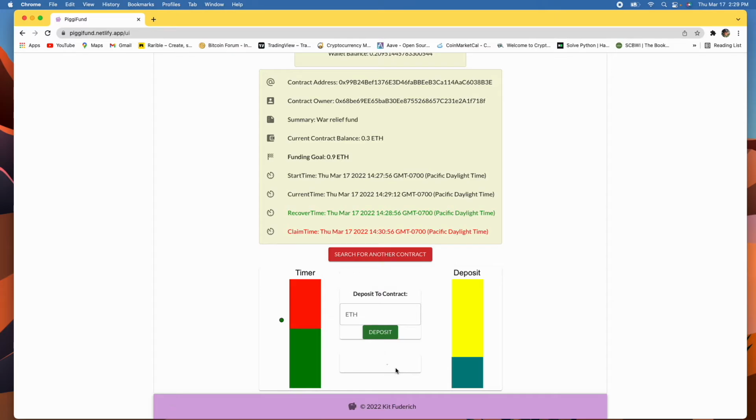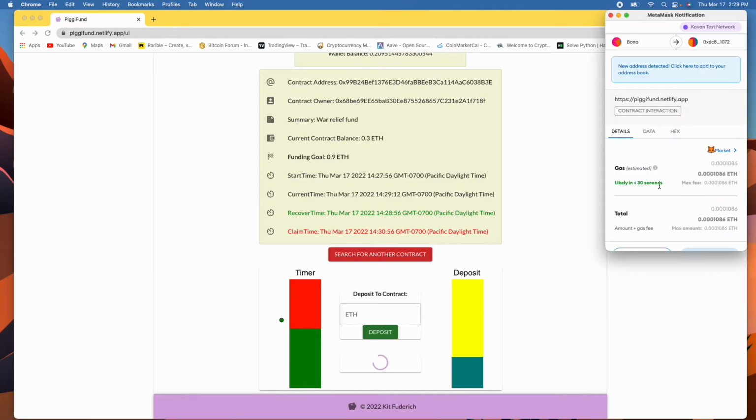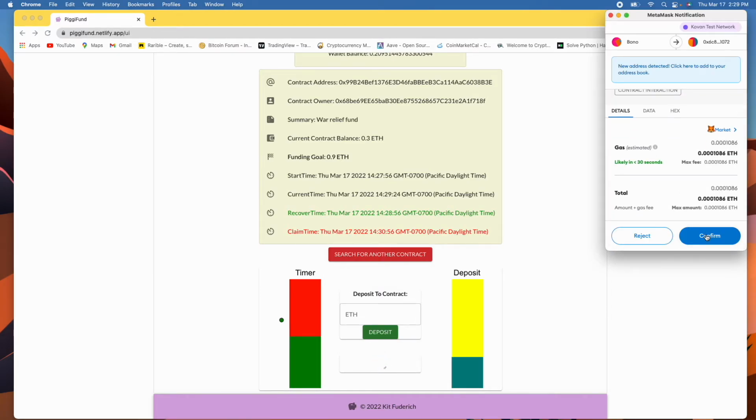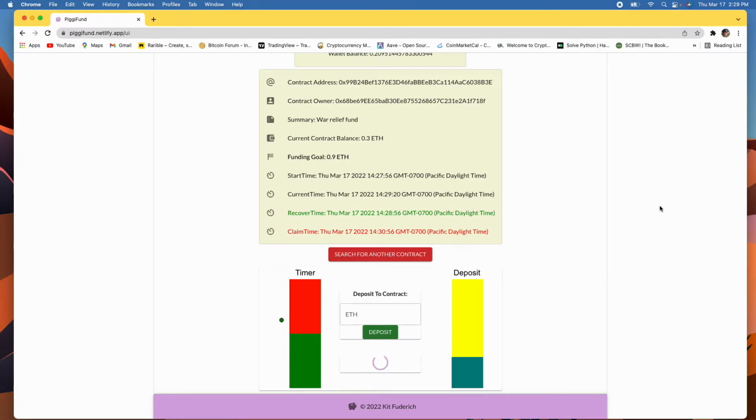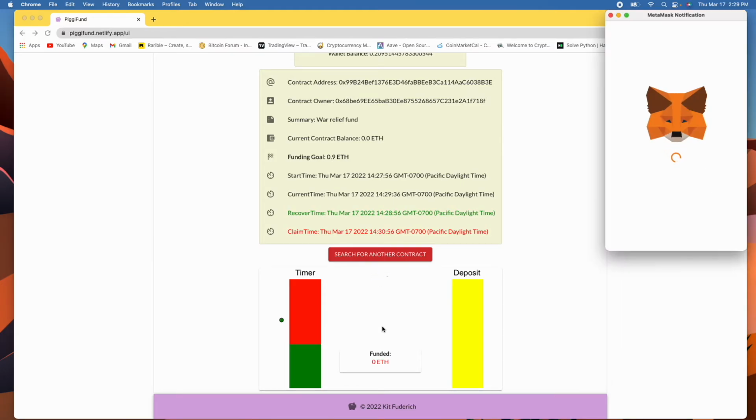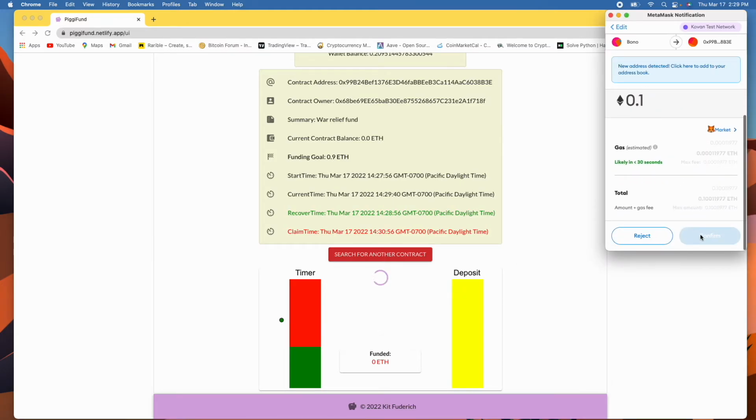Let's go ahead and withdraw our funds back into our personal account. So this is Bono getting his funds back from the campaign. Maybe he just changed his mind about putting that amount there. So he's getting it back, and once this goes through, we should see the bars change again. But then we're going to say, all right, maybe Bono had a change of heart and said that he actually wants to put in 0.1. So we're going to make this deposit in, and we're going to watch that trickle in.